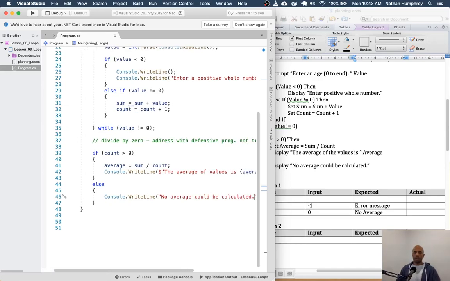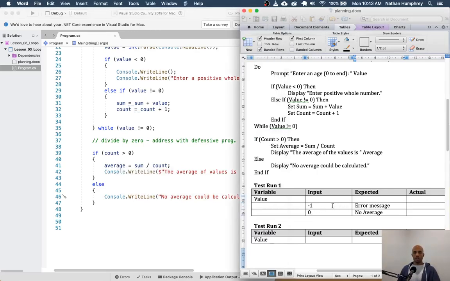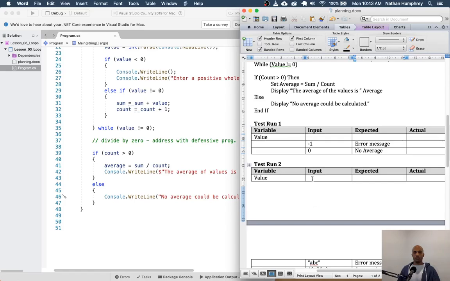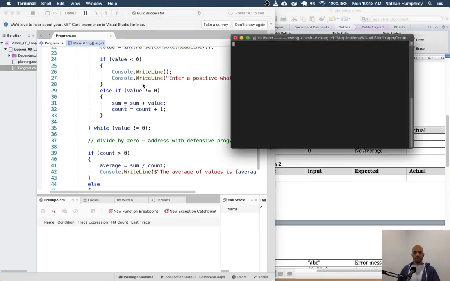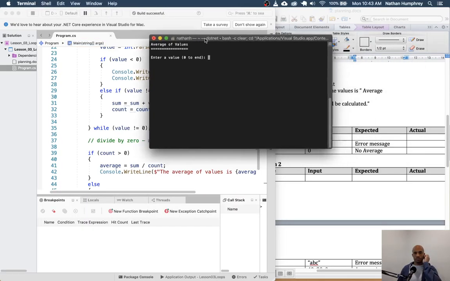Okay, or we could say no values were entered, or something like that. Okay, so hopefully that should take care of this. So with those two additions, we should now be able to go through our test run and see exactly how this is going to work out for us. So let's give our program a run and see if we've adequately addressed those issues.